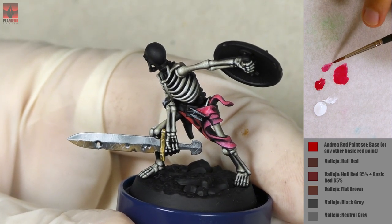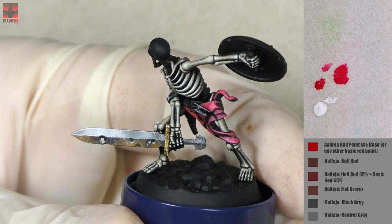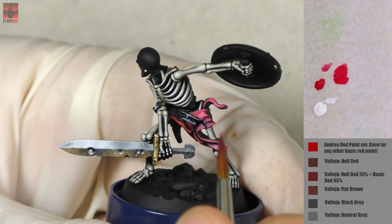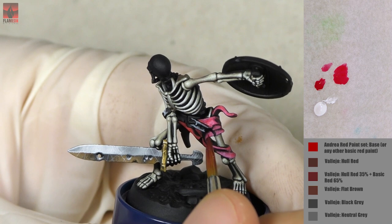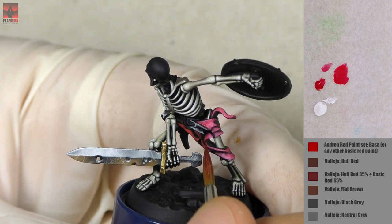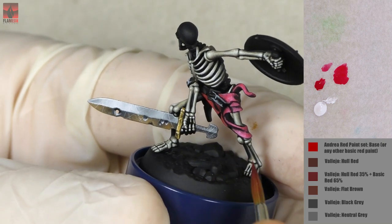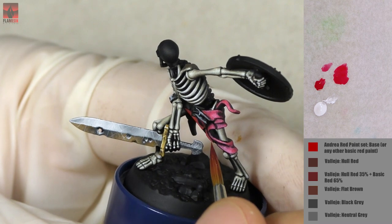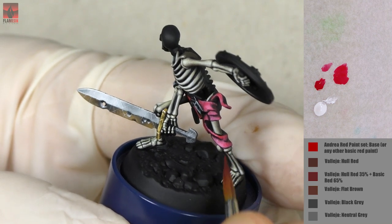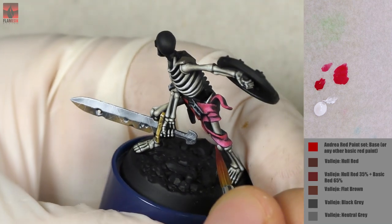Okay, so now with this more diluted paint, but not as diluted as this one, I will try to create smooth transitions between this red and black. To do that, I will try to paint small layers with this paint over the edges of the white areas. I'm saying that I will try because I have no idea how it will work out. But I have a few tricks up my sleeve to fix it if this does not work out. But now let's focus on working this way because we all know how to make colors brighter in the normal way, so let's try something else instead.